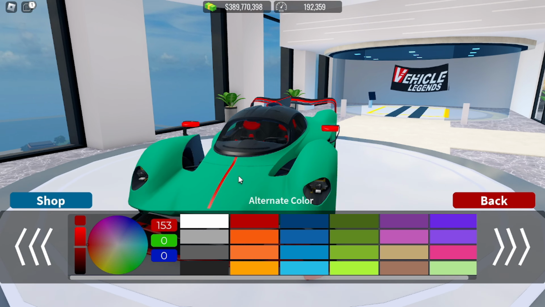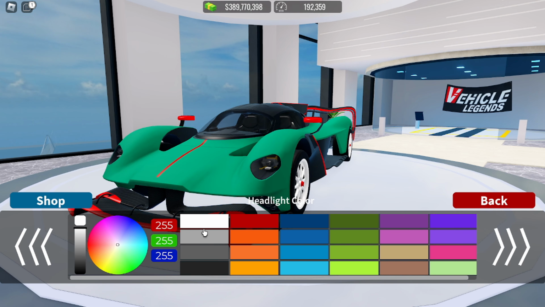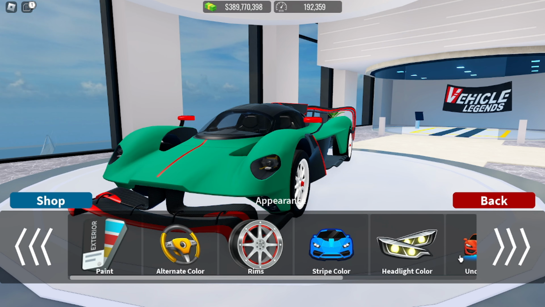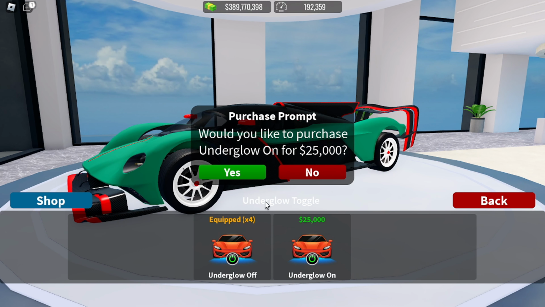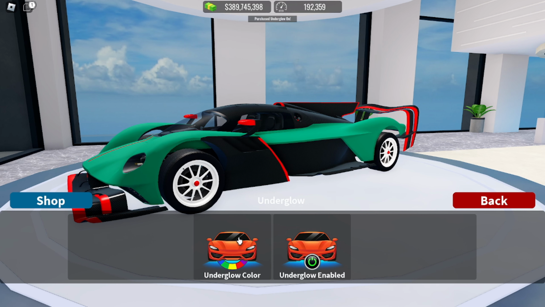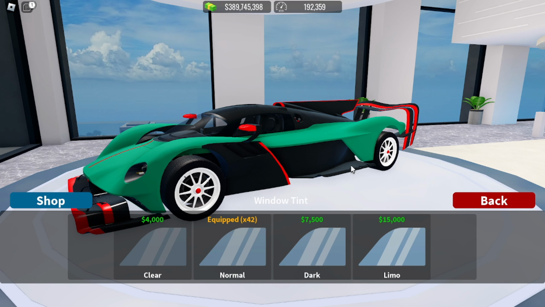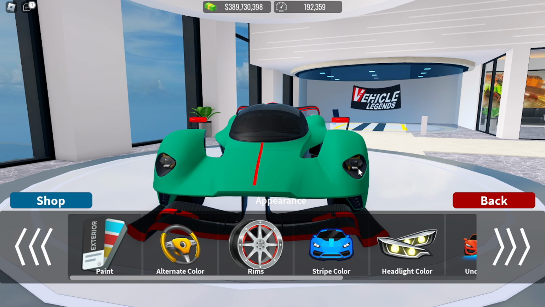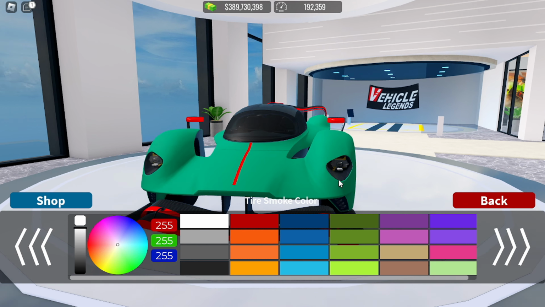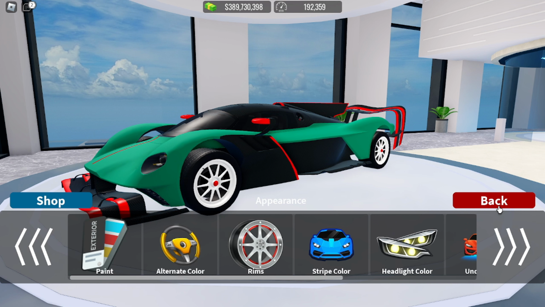Or we could make the interior red, but that would just mess it up, so we're just gonna keep that black. The headlight color, keep that white. Let's see, we have underglow. I actually never use underglow, so we're gonna try underglow this time. I know it may seem a little ricey, but trust me, man, I know how to spec my cars. We're just gonna do red underglow. Anything else? Window tint, limo tint, obviously. You can't go wrong with limo tint. And then tire smoke color. I'm gonna keep it all-wheel drive, so there's really no point of that.